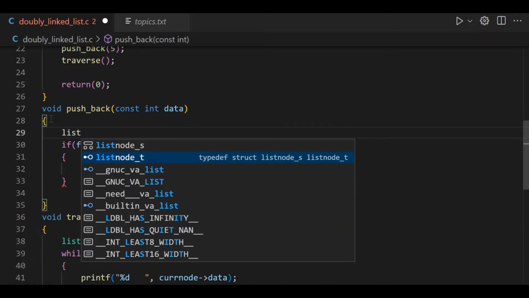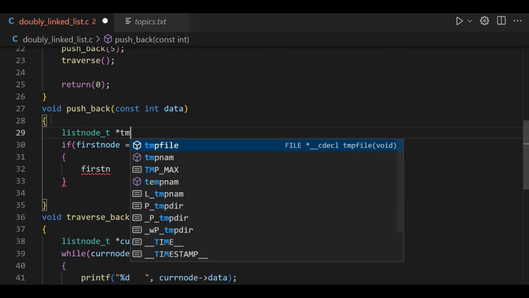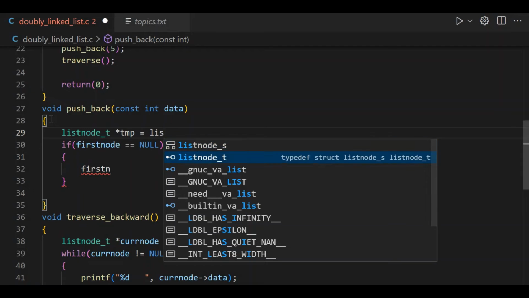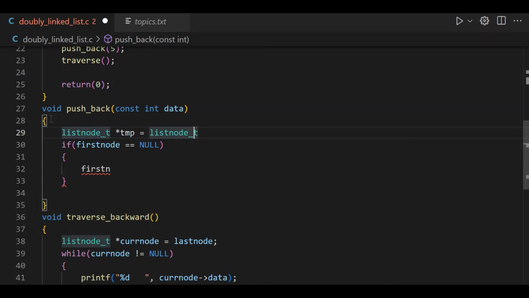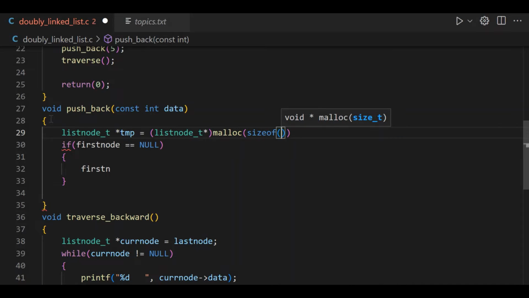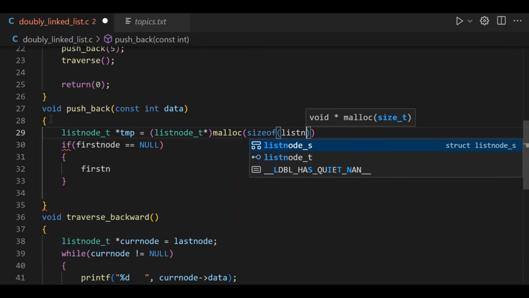Let me create a memory space temp, using malloc, with size of list node.